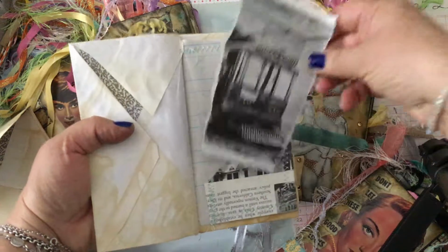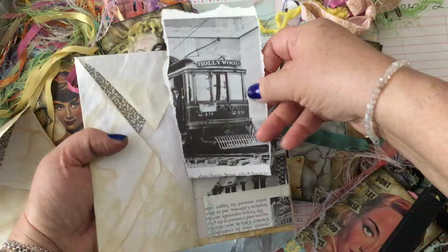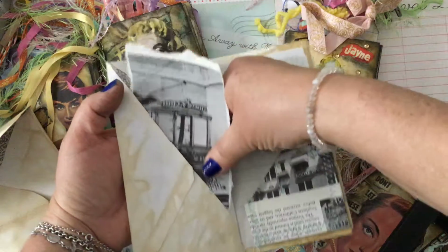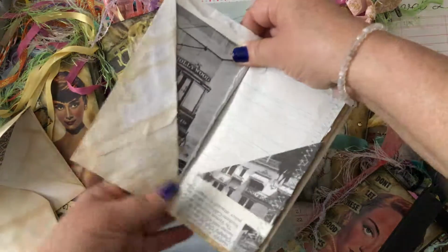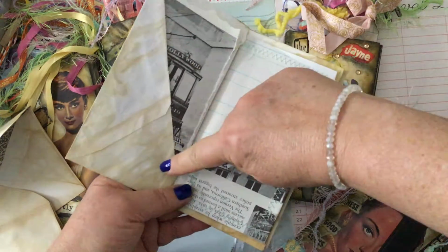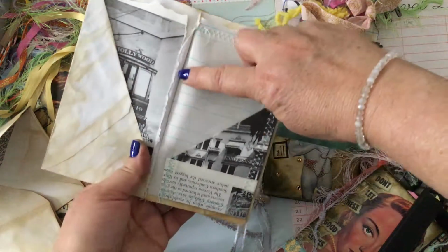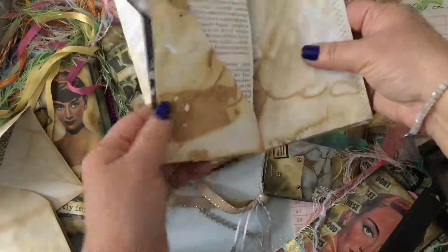I took an extra piece from an old book that I found that cool Hollywood train in. So this will be glued, and it gives it a little extra strength. Or you can just sew down. I just want to glue it. I'm going to put washi tape there. And because I don't have anything showing here, I'm just going to continue.